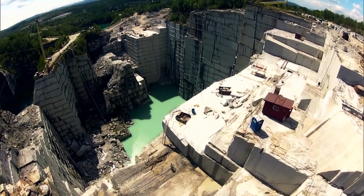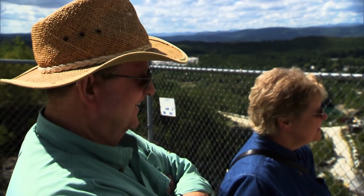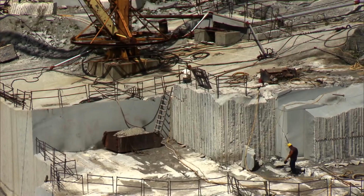This is 2 miles wide and 4.5 miles long, and it's 10 miles deep. And we have enough granite here to last us about 4,500 years based on taking out about 175,000 cubic feet a year. Amazing. Never seen one like this before. Really? Oh, I love it. I just love it. This is where you come to see what God created.